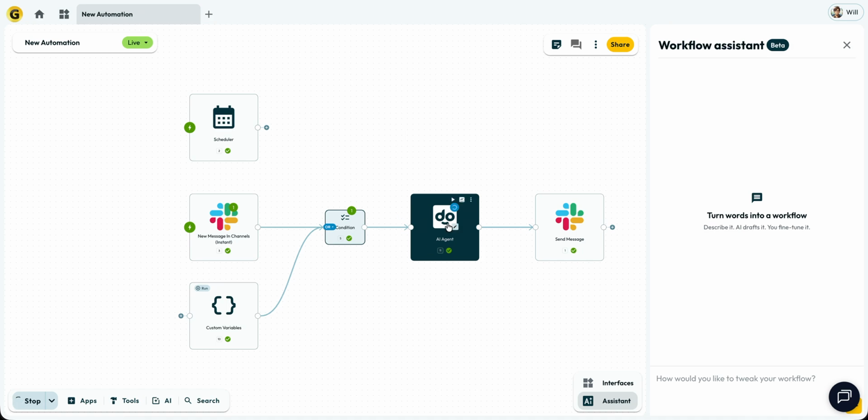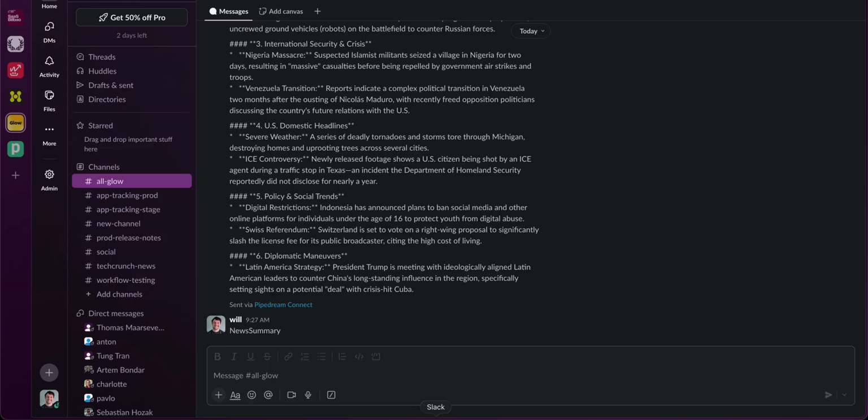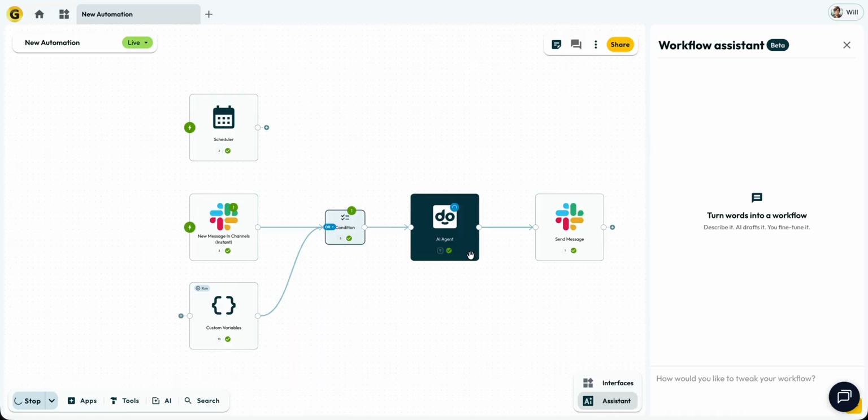It's going to be reading the latest news and capturing those headlines, compiling it into a format that is readable for us, and then it's going to be posting back into that channel so that the rest of our team can be aligned on the latest news. Maybe that could inform new marketing content going out to ensure it's topical, or it could even inform your roadmap if there's new developments. Sometimes the agent can take a minute or two. It's doing a lot of work for us.